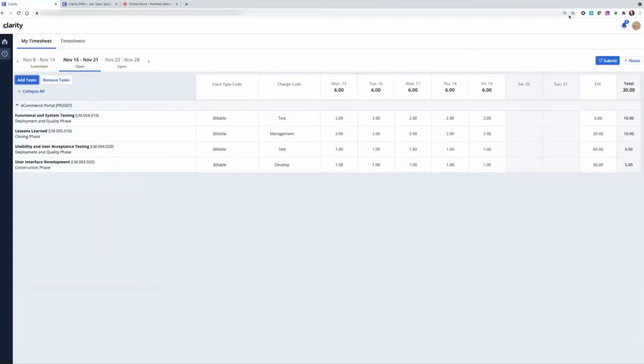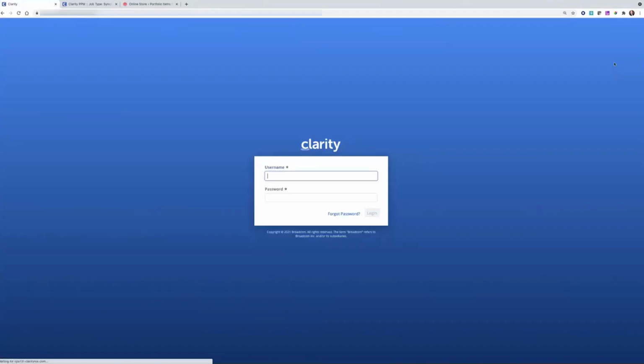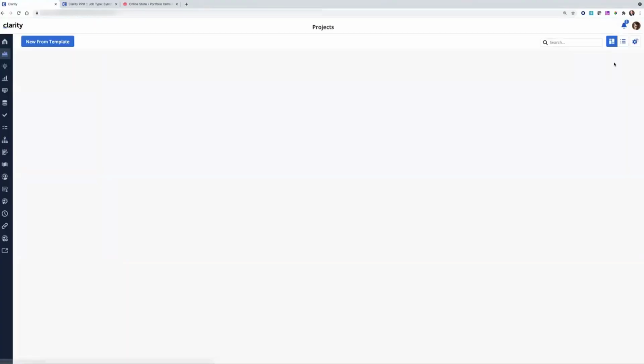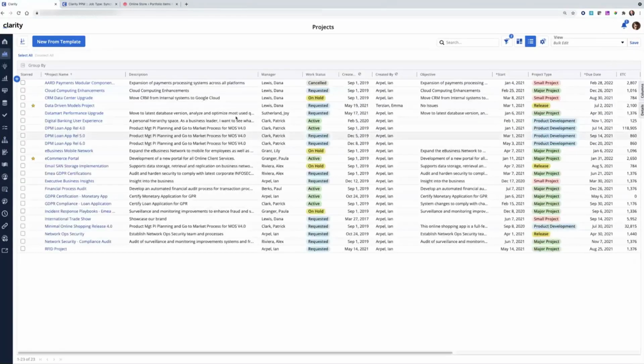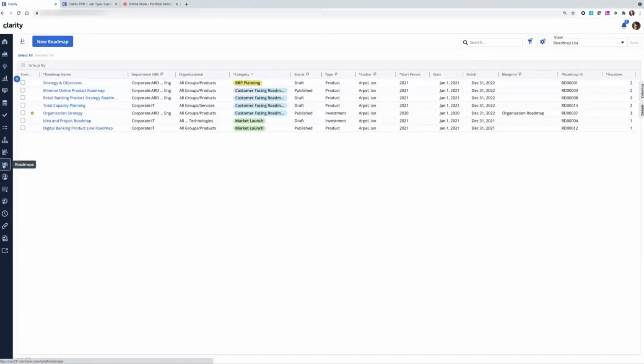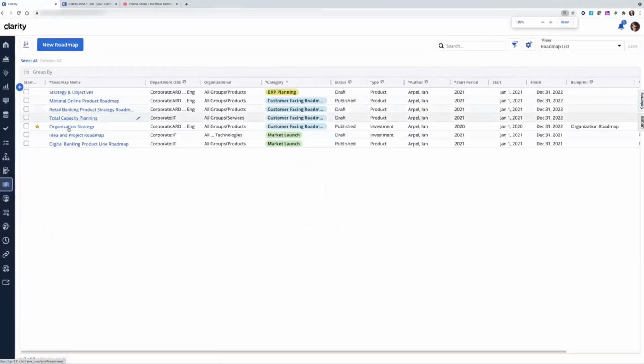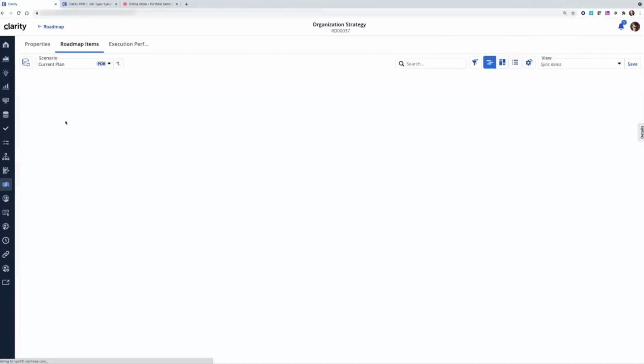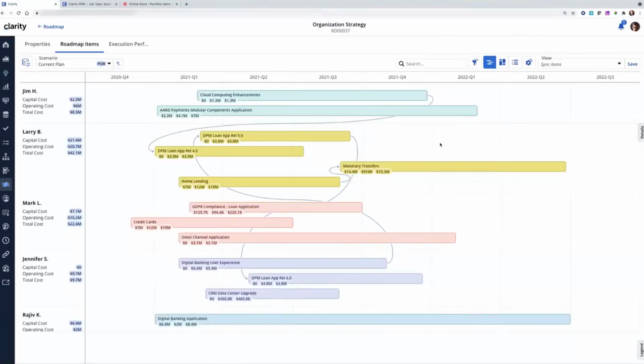All right, need to log out as Ed, come back in as Ian, and I'll go to the roadmap section, make this a little bit bigger, and we'll click on that roadmap there, and we'll land on the timeline. You can see here the new timeline look and feel that was introduced in the last release with a few of the dependency lines in place here. I can click on that and see the actual point to point really easily.